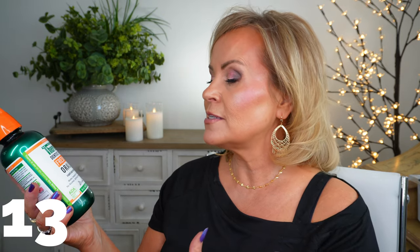The next product — I'm probably very late to the game on this, but this stuff is so great for keeping my breath good all day long. It's called TheraBreath Professional Formula — dentist formulated Fresh Breath Oral Rinse that fights bad breath for up to 24 hours. This is the Rainforest Mint, powered by oxygen. It doesn't burn my mouth like regular mouthwash, which I love. I gargle with it and don't get any of that horrible burn. I'm going to be repurchasing it so many times — I love it, I think it's fantastic.